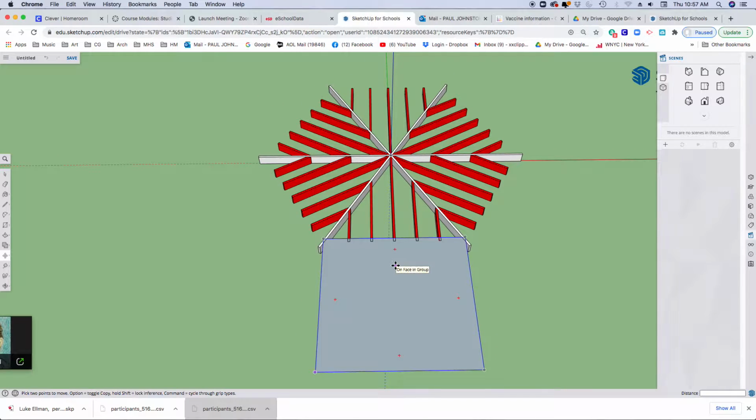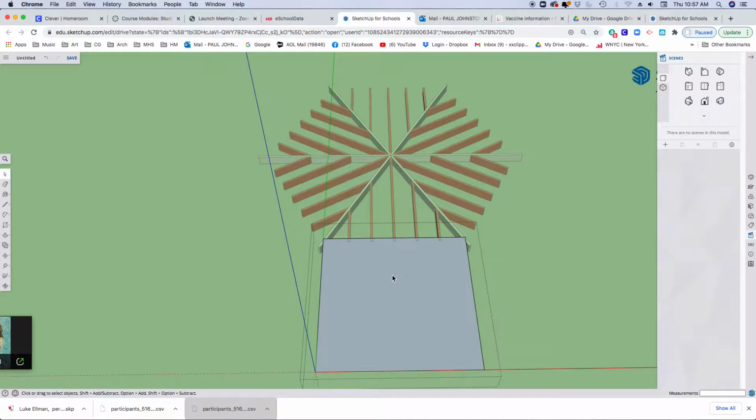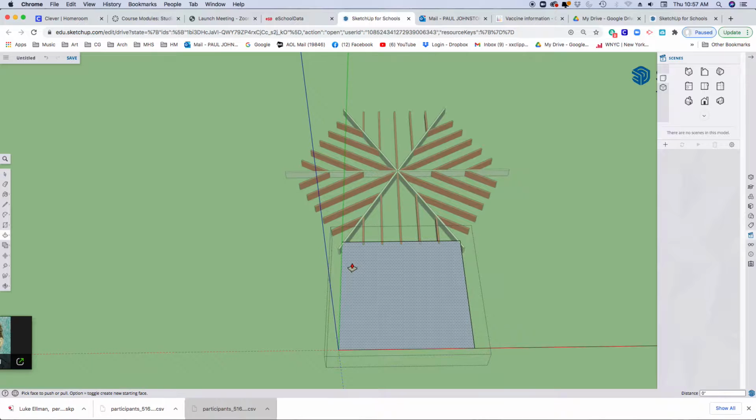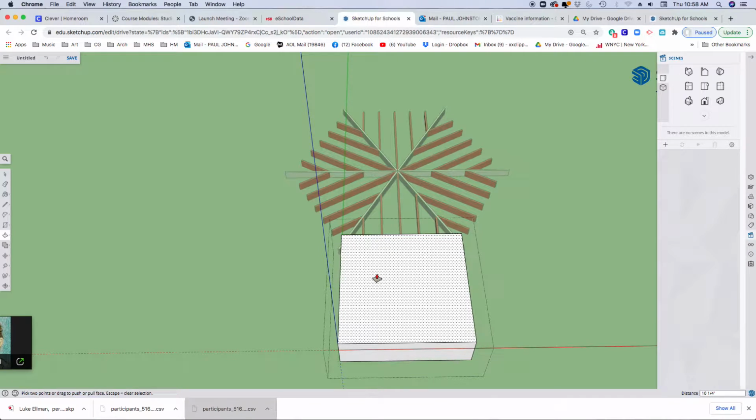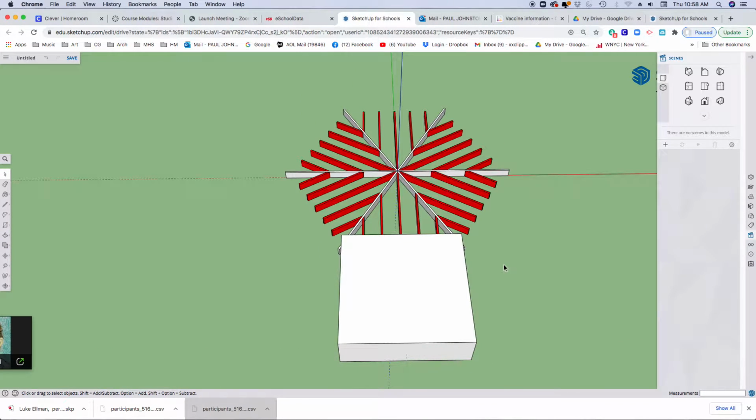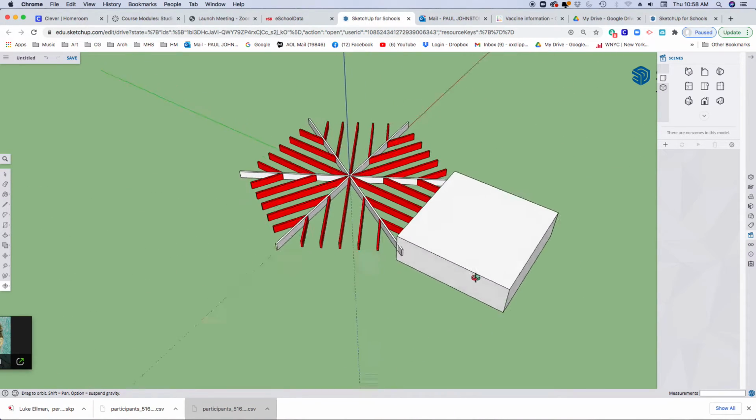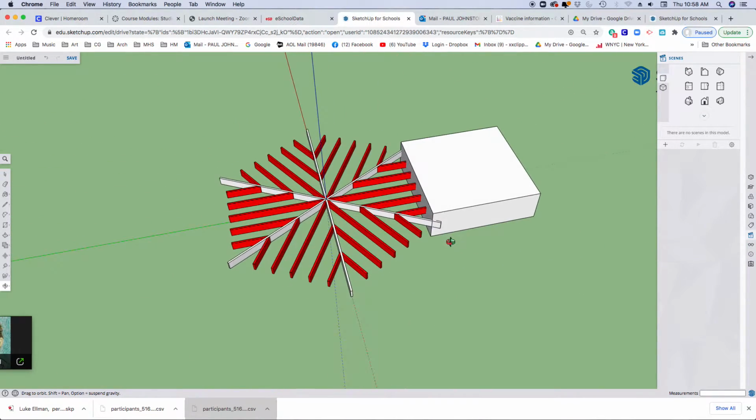May have to make this bigger. Then I'm going to edit this. Looks like I'm sitting on top of this, so I'm going to push this down maybe 20 inches. I'll take the top and pull it up, maybe 10 inches. But the main idea is this is interrupting these guys.